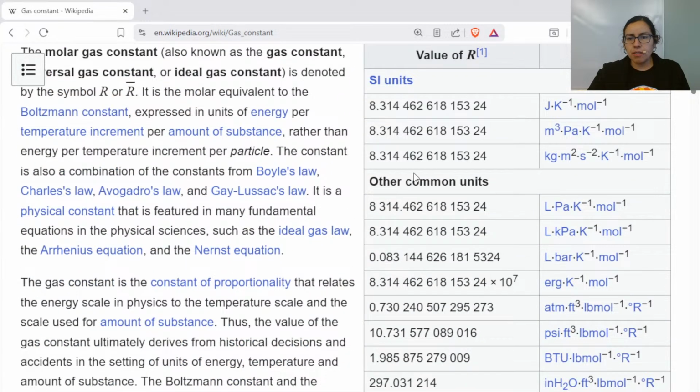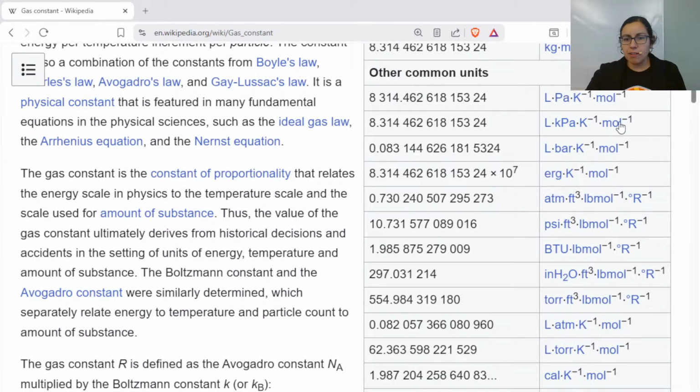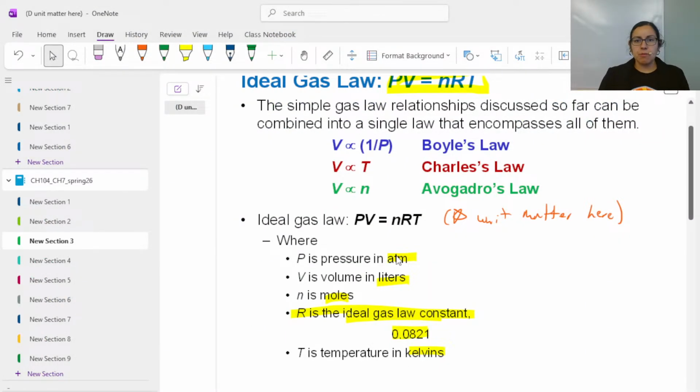We have the energy one, which now I don't remember if we've seen that one in here. Maybe not. I sometimes mix up my classes. But this would be the R value with energy: kilograms meters squared over seconds squared, Kelvin, moles. All of that is just to say it depends on our units. If you were in another unit world, you would select the appropriate gas constant. But for our purposes, we will be in liters, atm, moles, Kelvin, and that gives us this gas constant.